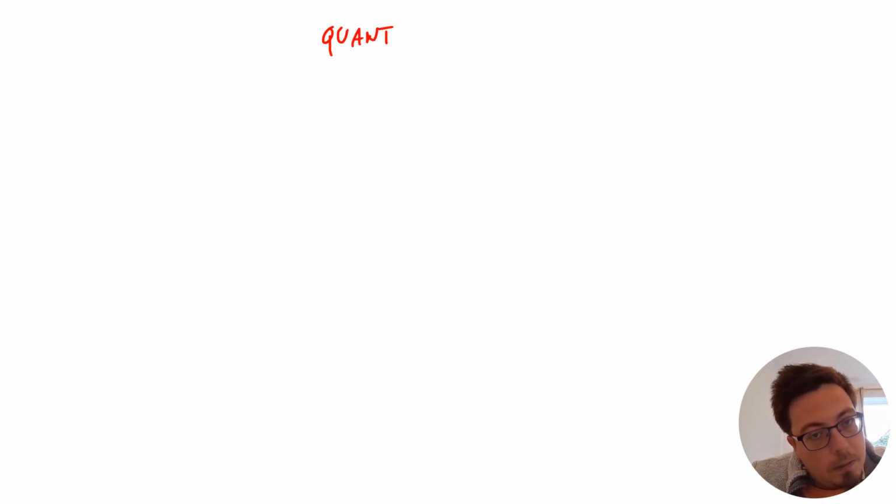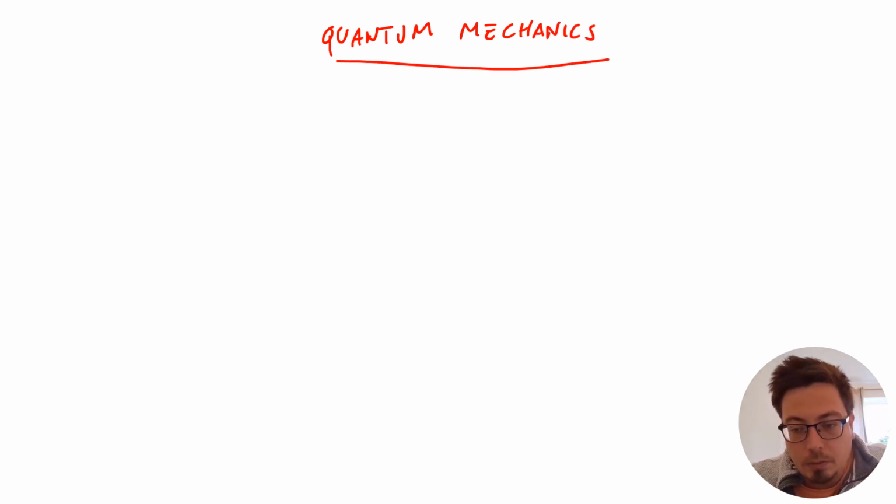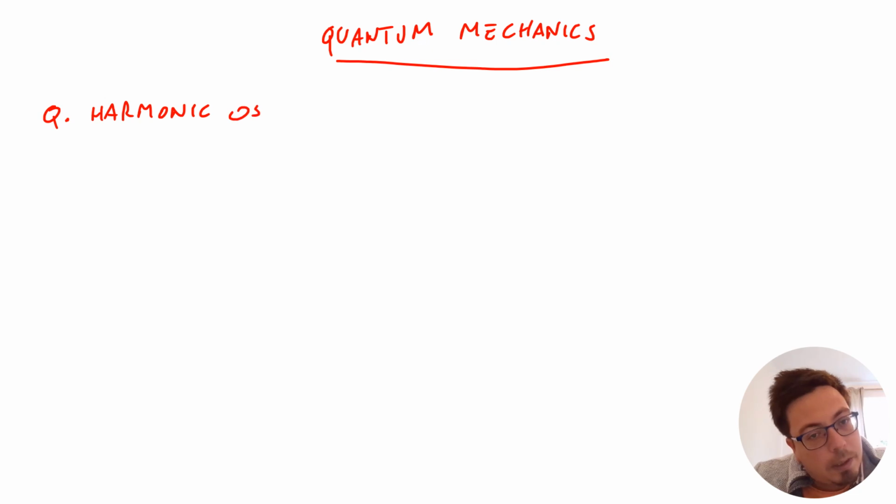So quantum mechanics, because I would like to at some point, maybe next video, discuss the quantum harmonic oscillator in analogy of what I've done with the classical physics. But before doing that, I realized that it needs a bit more math and background to get to the point which we can analyze that problem at a very simple level.